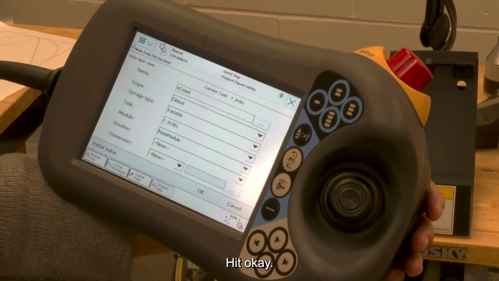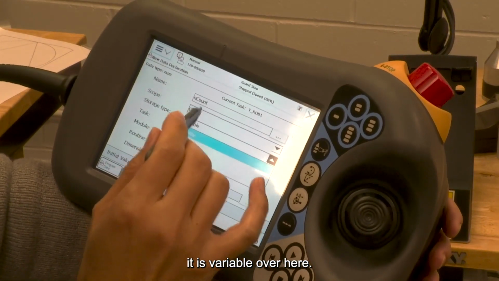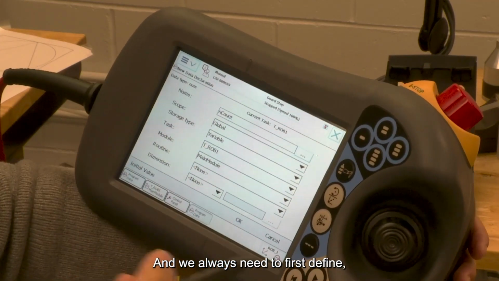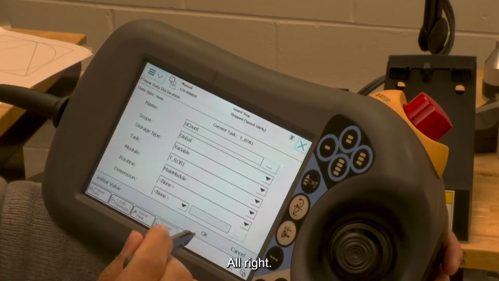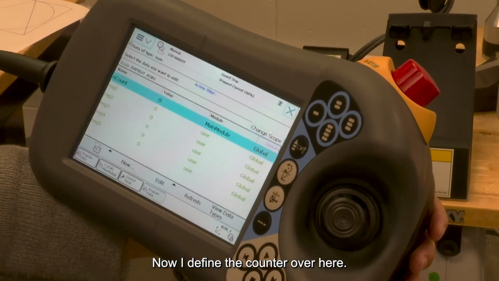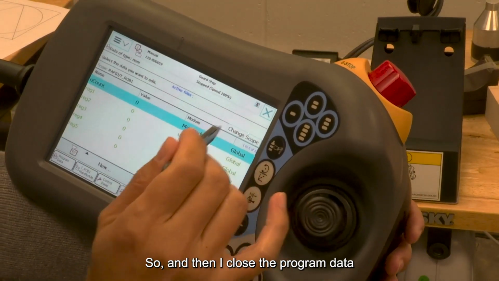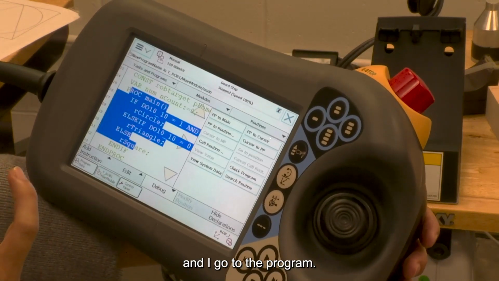Okay, hit OK. So make sure this counter is a variable over here, and we always need to first define, then you can call and you can use. All right, now I define the counter over here. So, and then I close the program data and go to the program.